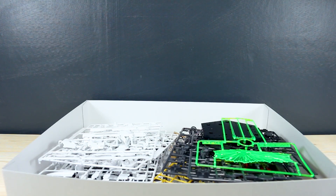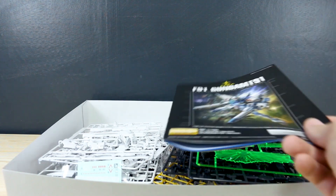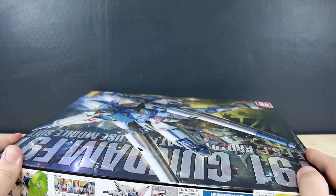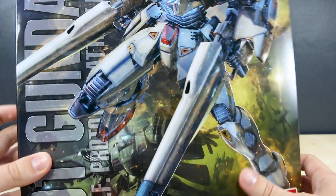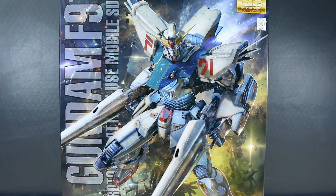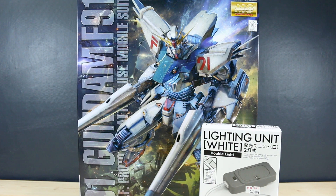While I say action base, you really can't expect too much action out of it since it doesn't have any articulation built in — it's pretty much fixed in one pose, which is slightly annoying. It's nice that Bandai has given us a base for this, but it seems like it's mostly just a way to house the LED unit. It would have been nice if the base had at least one point of articulation to make it more useful. But that's it for the unboxing, guys. We'll have the full review coming up next with the LED included, and as always leave questions or comments down below.